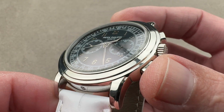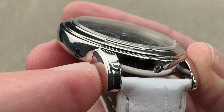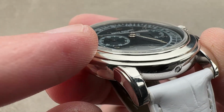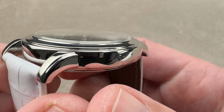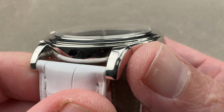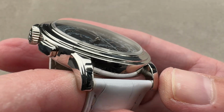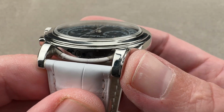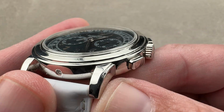The watch does feature a fluting on the edge of the lugs, and I think it's important to emphasize this because this is the first thing, along with the bezel sharpness, that I look for when I'm trying to determine the condition of a 5070. And what I can see here is that this watch has been professionally refinished, but it has not never been refinished. The fluting is still distinct, but it's not quite as razor sharp as it would have been from Geneva, so I think it's important to note that in my assessment of the overall condition.